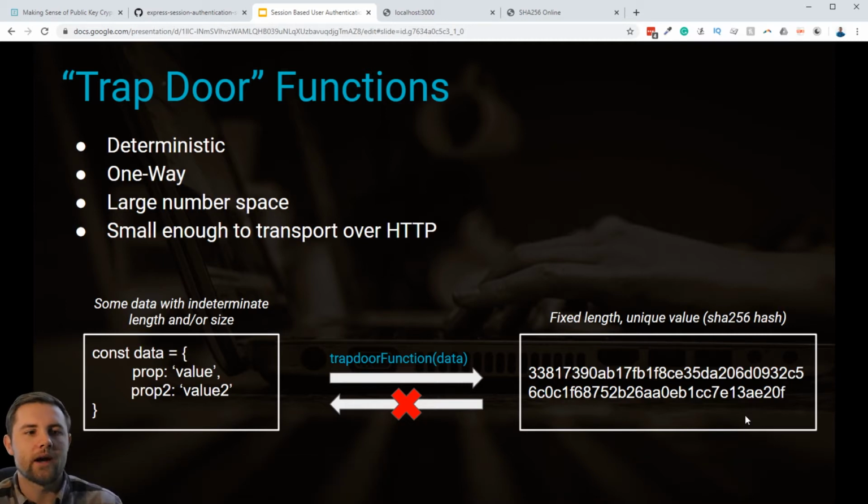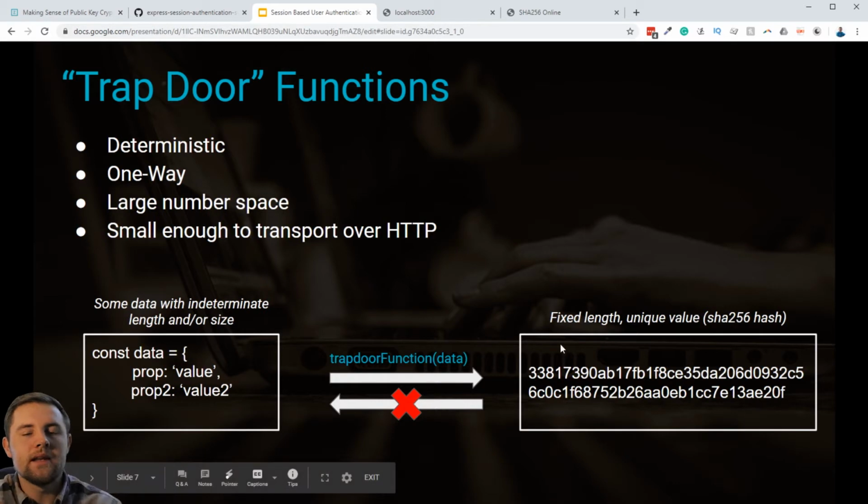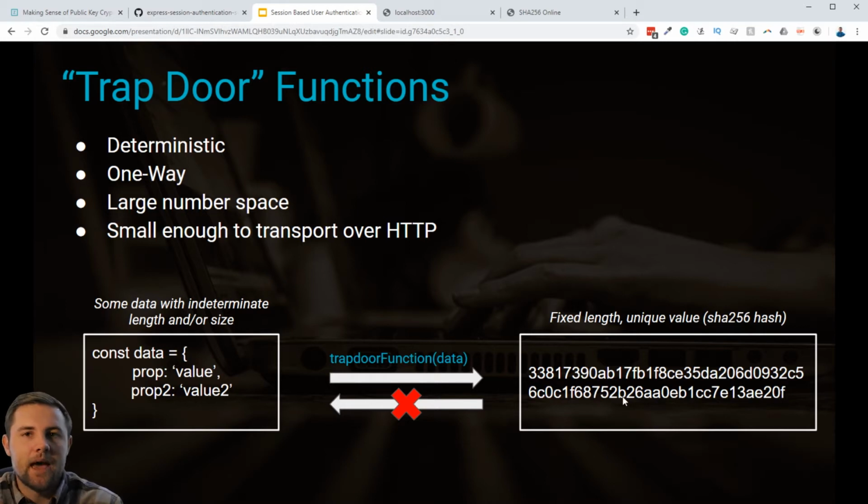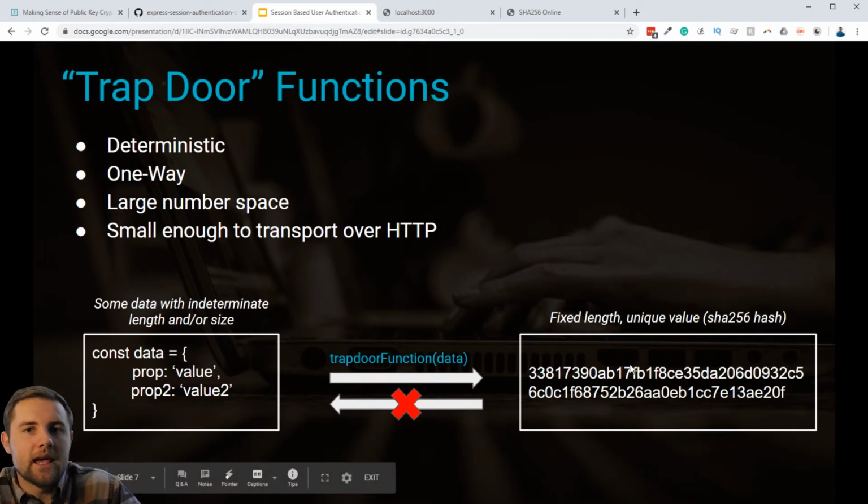The last important thing to recognize about this is we have an infinite number space, essentially. Now, it's obviously not actually infinite, but there are so many different combinations that the SHA-256 hash function can produce that the chances of us having two different pieces of data that come to the same hash value is essentially impossible. There are plenty of Stack Overflow questions on this, and you can read up on them on your own time, but basically the probability of this guarantees that we're always going to get a unique hash value.